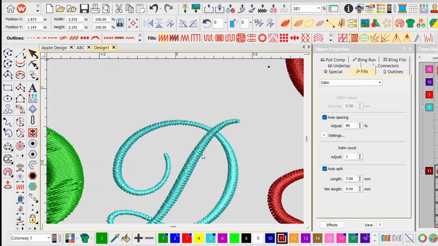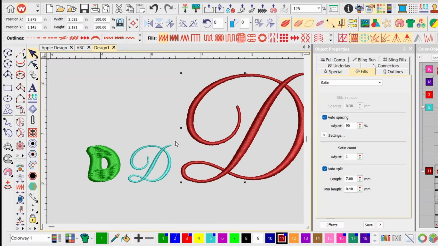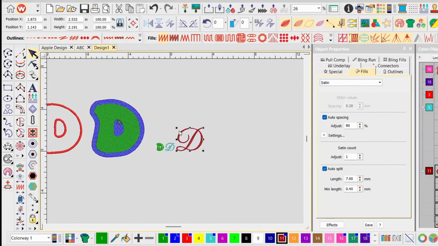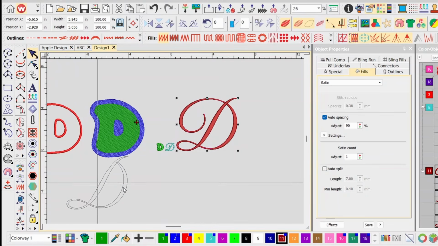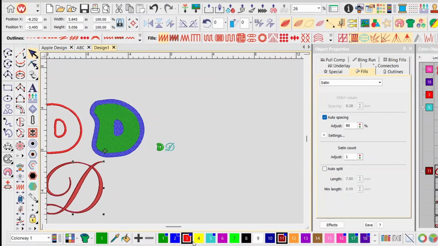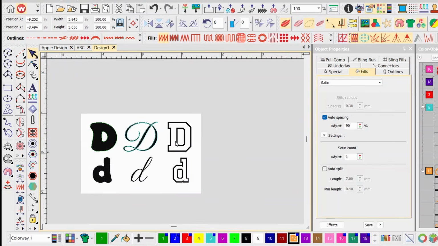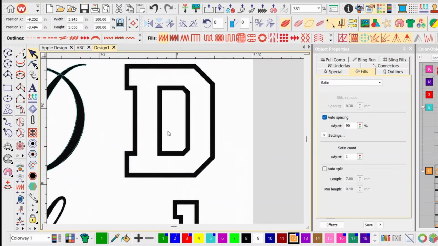I can't be telling you all what you all have to do. You're grown. Y'all are grown and y'all can do whatever you all want. So let's take this to the side. I'm going to turn off my auto split, and we are going to move this over here. I am going to change that color as well. All right, so let's bring the design back and hide our stitches and go on to the next D.